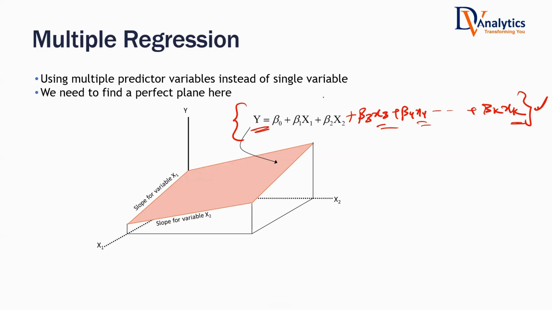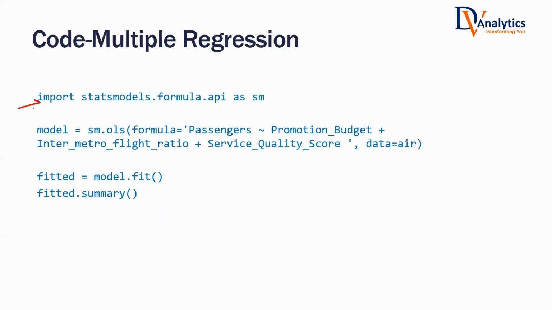Now, what is the syntax difference? Earlier, we imported the package. My model is equal to, earlier we wrote Y tilde X only. Now you write Y tilde X1 plus X2 plus X3 and so on plus Xk. This is not a literal summation of the values. It is a way to tell Python that use this as the Y variable. This is feature 1, this is feature 2, feature 3, and so on, feature k. And all of them are found in this data set.